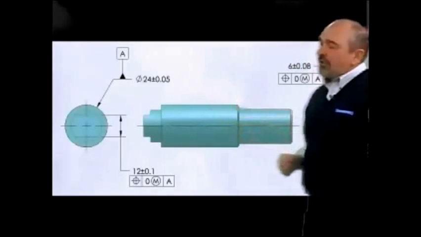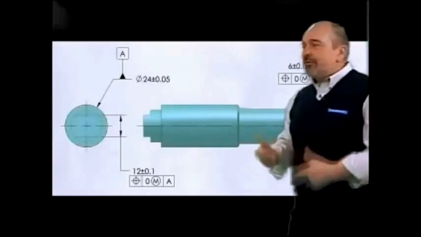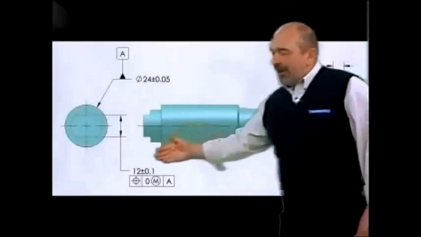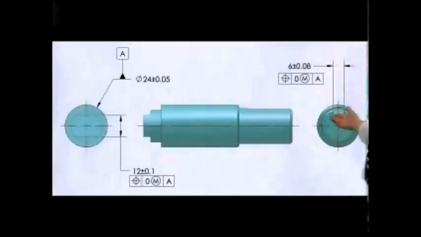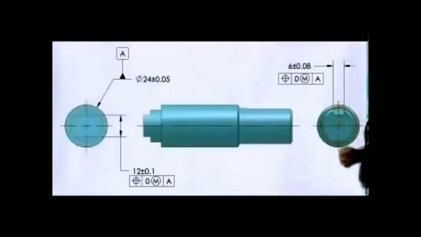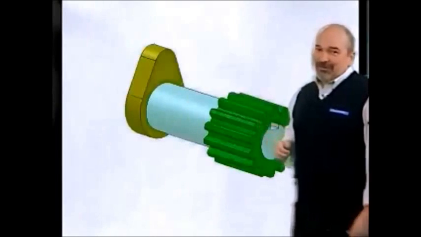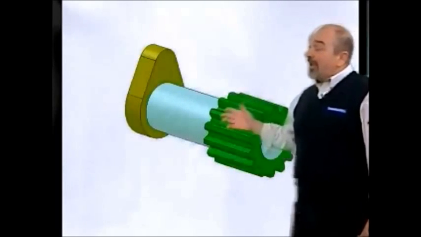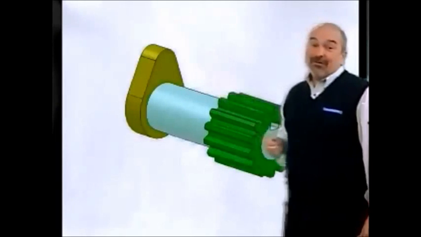The large diameter is called out as datum feature A because it rides in a bearing. And then the flats and the key seat each have a position tolerance relative to the datum axis. But there's no mention of their relationship to each other. Let's say I have a V-pulley on one end and a friction disc on the other. I really wouldn't care about the relationship. But if I had a timing gear on one end and a cam on the other, I would care a great deal.